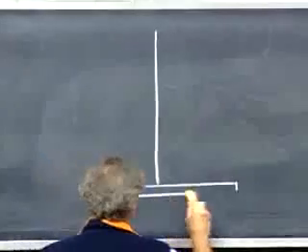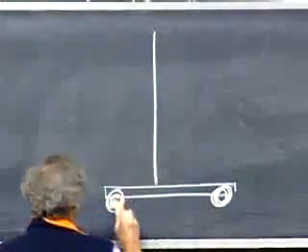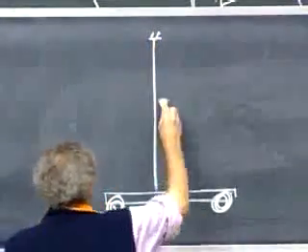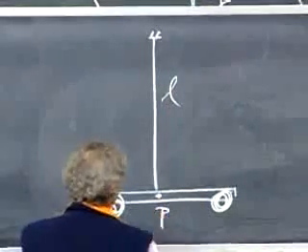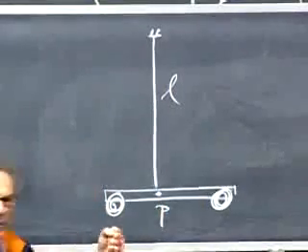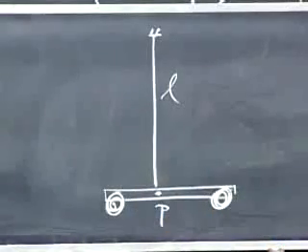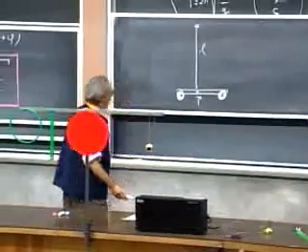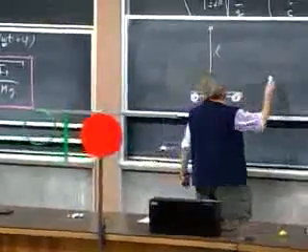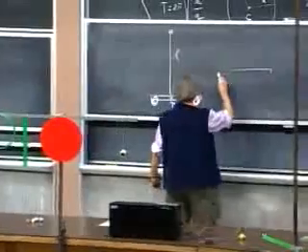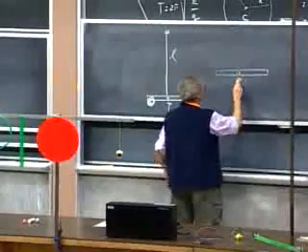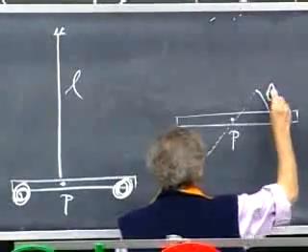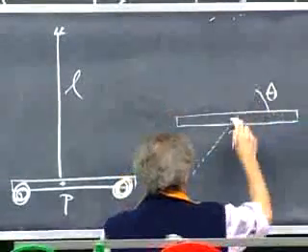This is a bar, and there is a weight here, and there's a weight here. I'll tell you more about that later. It's hanging here from the ceiling. It has a certain length L. This is point P. And we're going to twist it, and then we're going to let this bar oscillate in a horizontal plane. So when you look from above, you will see the bar here, see point P here, and then we can offset it over an angle theta, and then it will oscillate back and forth.